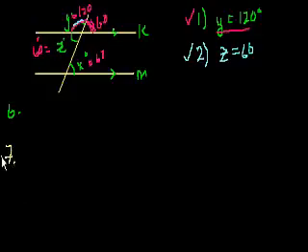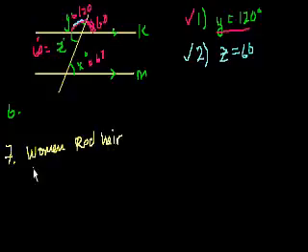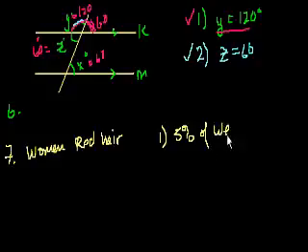Problem number 7. What percentage of a group of people are women with red hair? So we want women with red hair, as a percentage. Statement number 1 tells us that of the women in the group, 5% have red hair. That alone doesn't tell me what percentage of the entire group are women with red hair, because I don't know how large the whole group is.